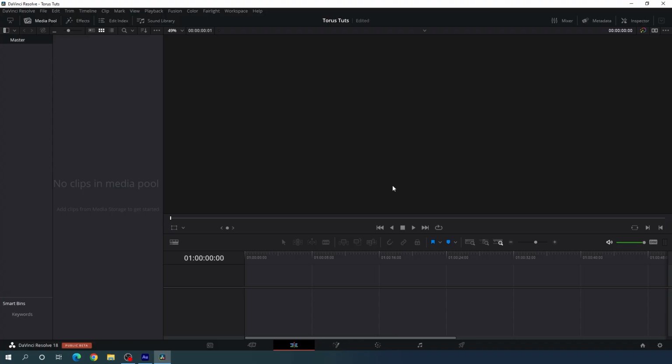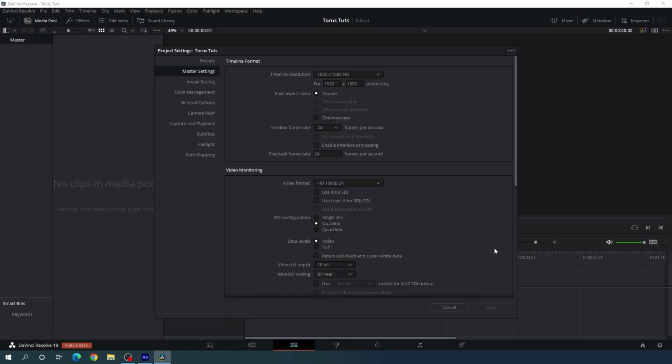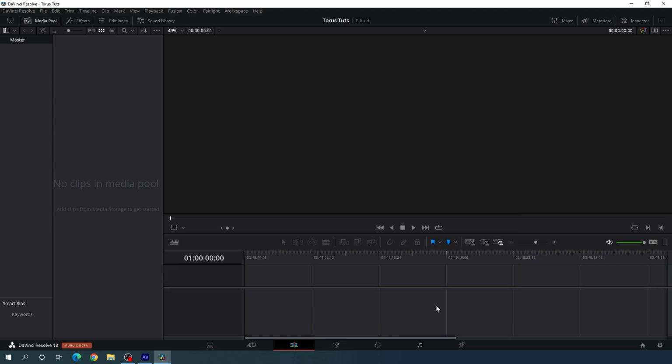So here we are in the DaVinci Resolve 18 edit page, and before we get started we have to do some basic settings as usual. Click on this settings button in the corner and set the size of this project to 1920 by 1080. You can select any frame rate. In this case I am using 30 frames per second, which is perfect for this animation, and click on save. Now we are going to create this animation inside the Fusion page, so we have to make a new Fusion composition, which is very important.